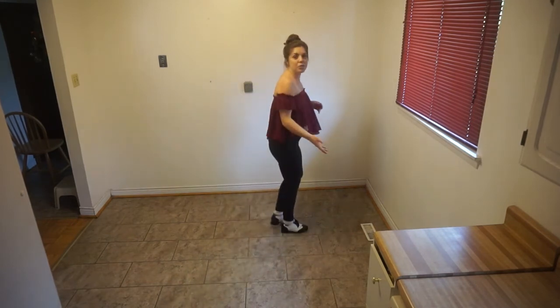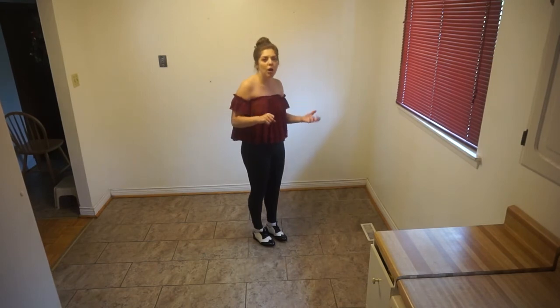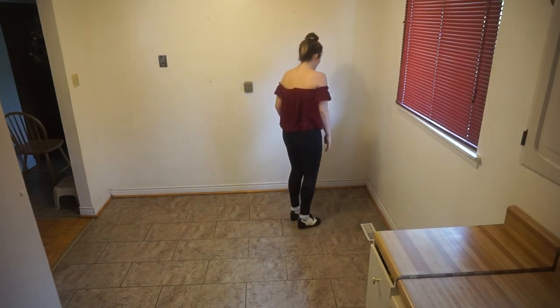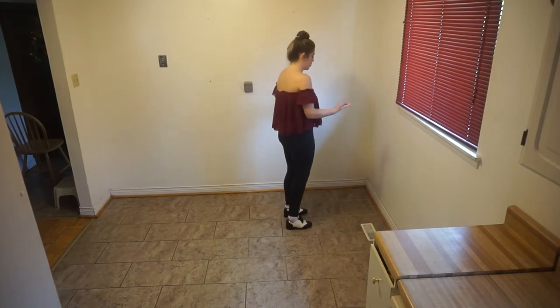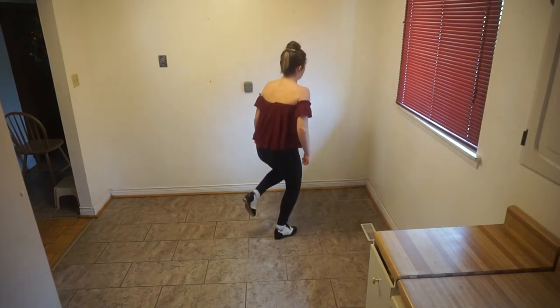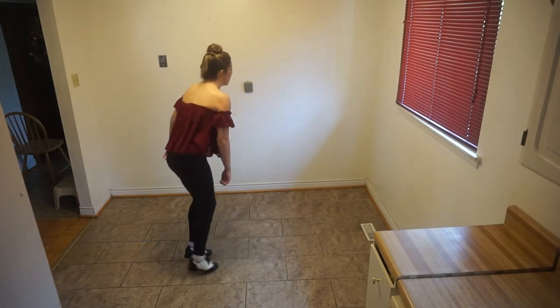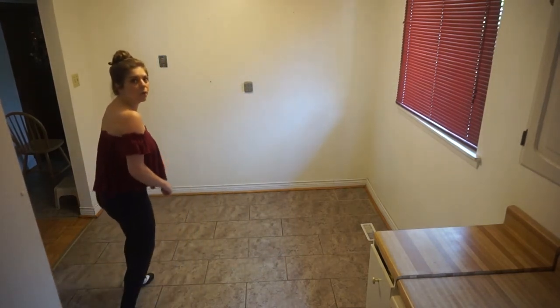So now I'm going to do it from the corner, and I'm going to say scuff, heel, toe, scuff, heel, toe, versus saying left, right, left. Okay, but I'm going to start with my left foot and my right foot's going to come back. I don't know why we start like this, we just do. It's just the preparation. So you do heel, toe, scuff, heel, toe, scuff, heel, toe.